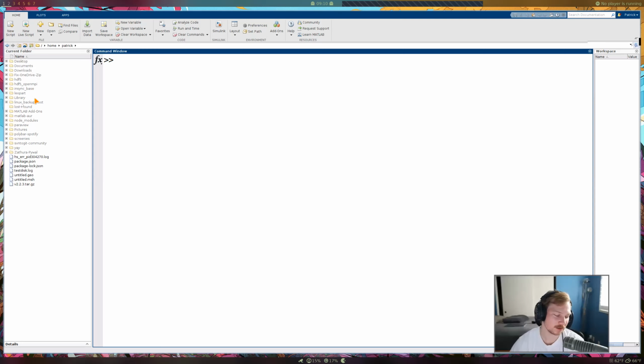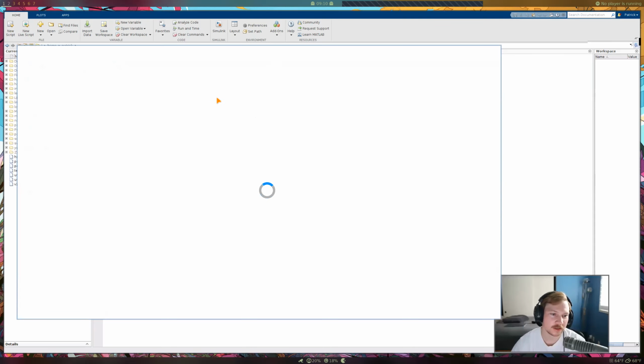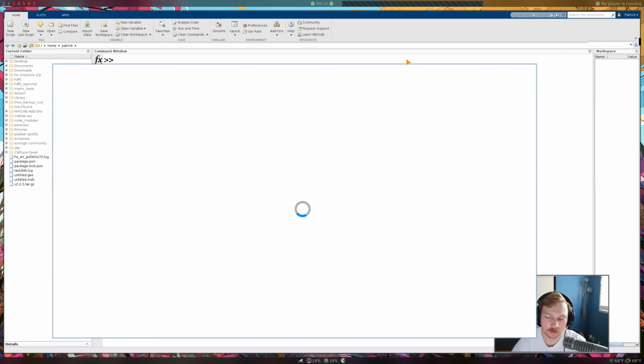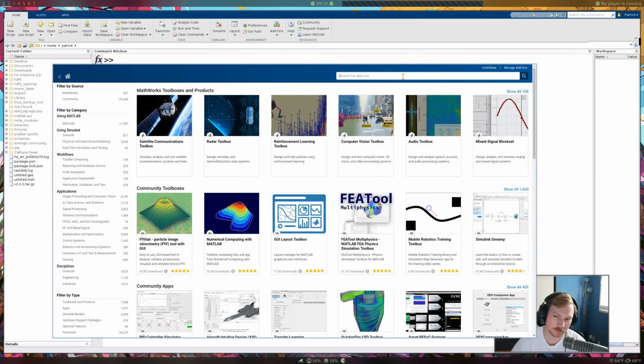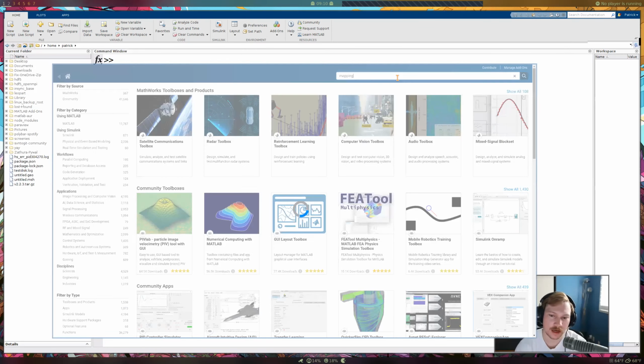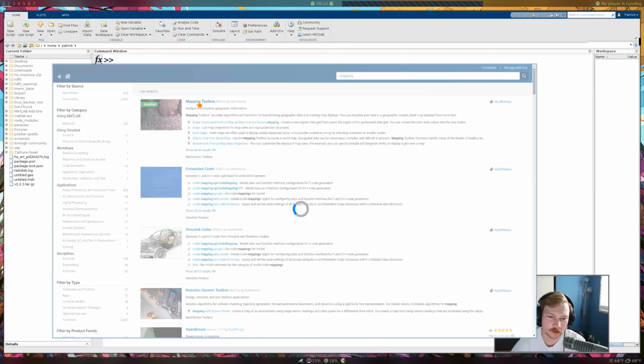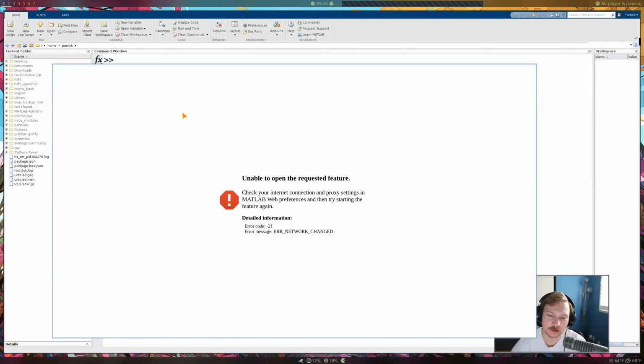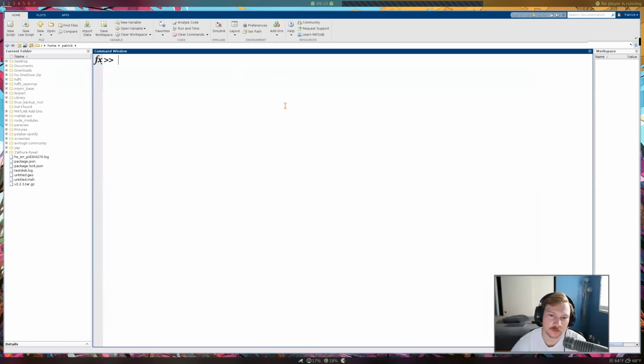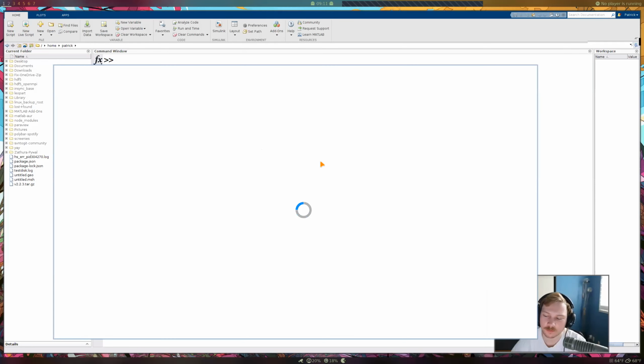Go on the Home tab here in MATLAB, click on Add-ons right here, and then search for Mapping. Type in Mapping. It's going to be the very first result, Mapping Toolbox. Click on that. I don't know why I have that error message. Let's go back.